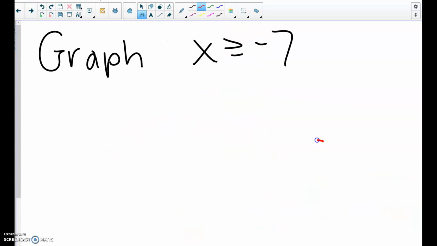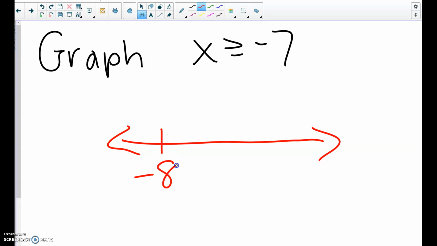All right, now we get into some graphing problems here. I like to at least have one number smaller and one number bigger than the number I'm graphing, so I know which way I'm going. So I have negative 8, negative 7, negative 6. Since I see this line underneath here, it's greater than or equal to, I know that means my circle needs to get filled in. So I'm going to have a filled in circle at negative 7 because of that equal to line underneath, and I want numbers that are bigger than negative 7. Numbers bigger than negative 7 are numbers to the right, like negative 6, negative 5, negative 4, negative 3, all the way up to 1,000,000 and infinity.